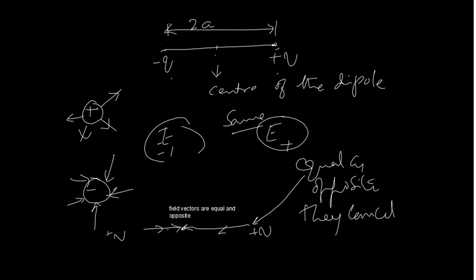Okay. So the electric field due to the charges q and minus q, since they are separated by some distance, when added do not exactly cancel out. However, at a distance much larger than the separation of the two charges, r much greater than 2a, the fields due to plus q and minus q nearly cancel out. So you don't need to write all that stuff. The electric field due to a dipole therefore falls off at a large distance faster than 1 by r square or whatever.